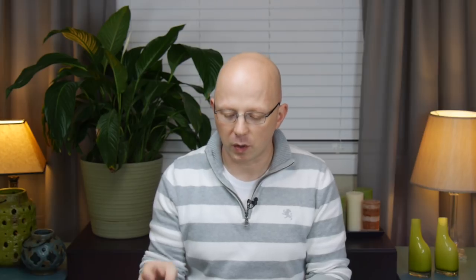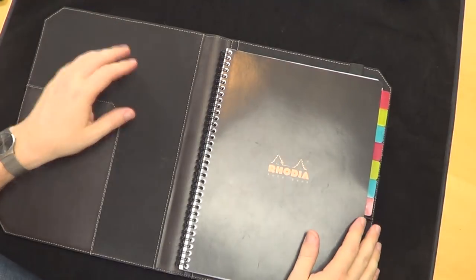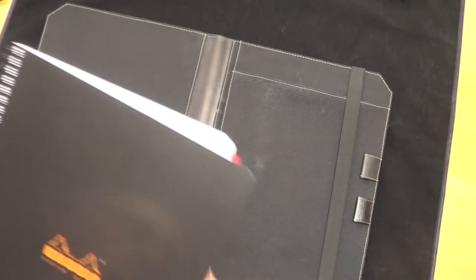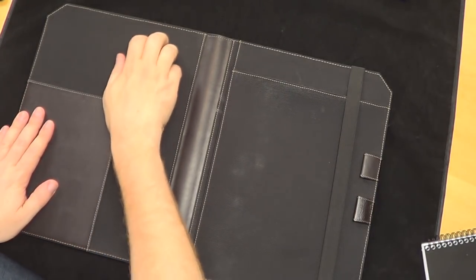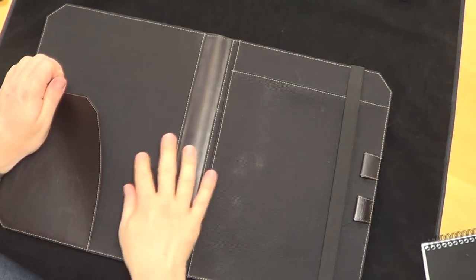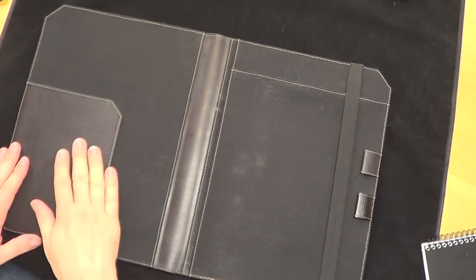From the outside I like this a lot, but things get a little less rosy from the inside. On the inside, I've got a Rhodia notebook in here now — I'll pull this out so you can see the bones. On the left side, you've got a nice fabric with solid plastic lining. There's a little flap for loose papers. I actually keep a wad of folded-up paper towels right there in case I have any ink explosions in the middle of meetings.